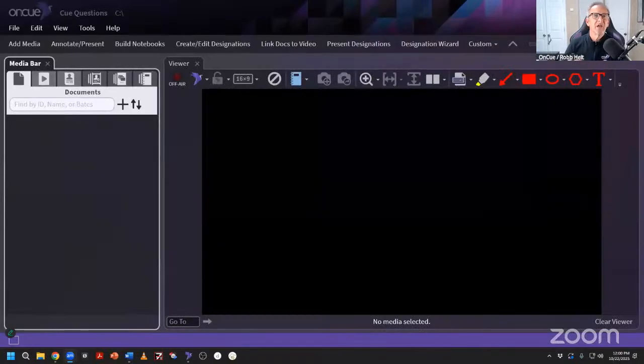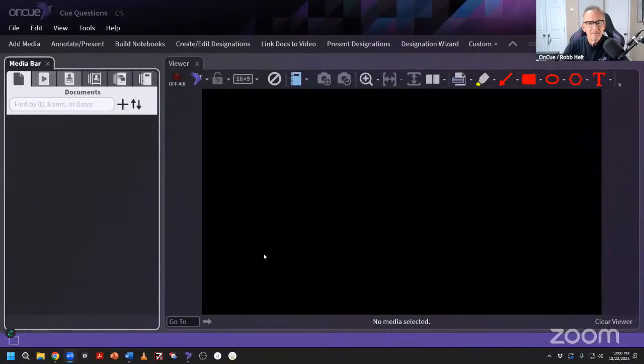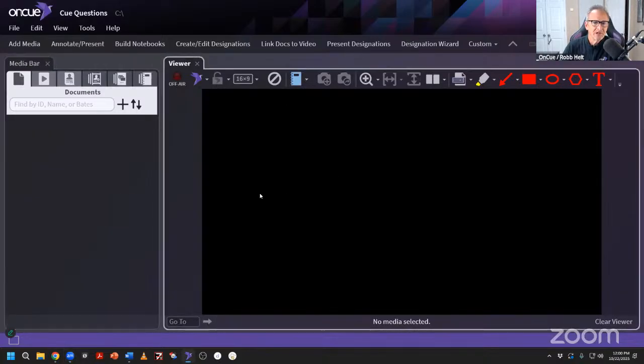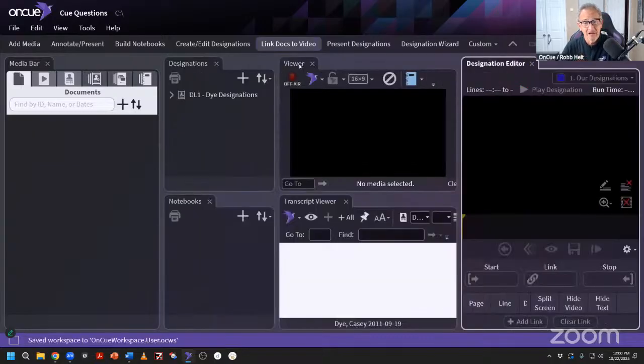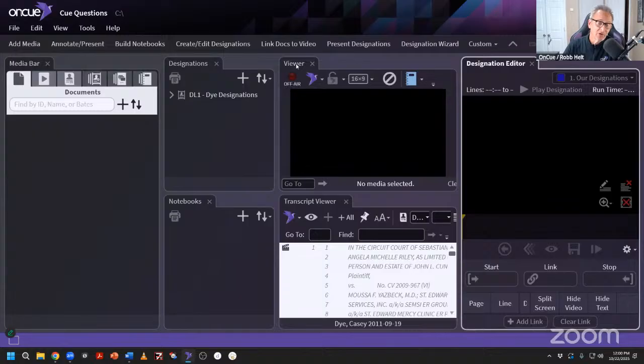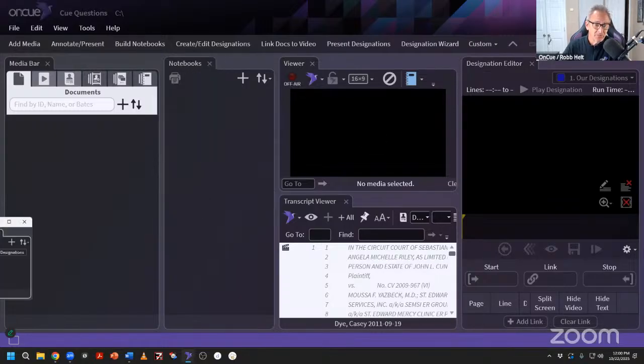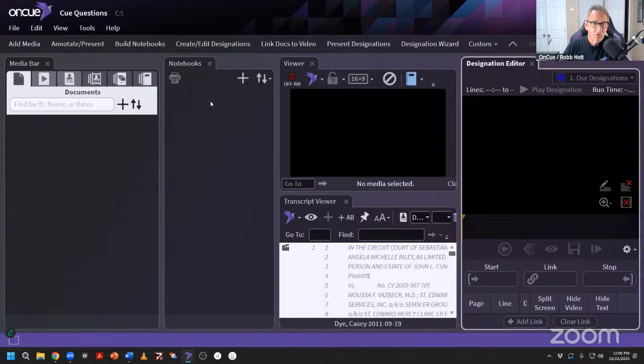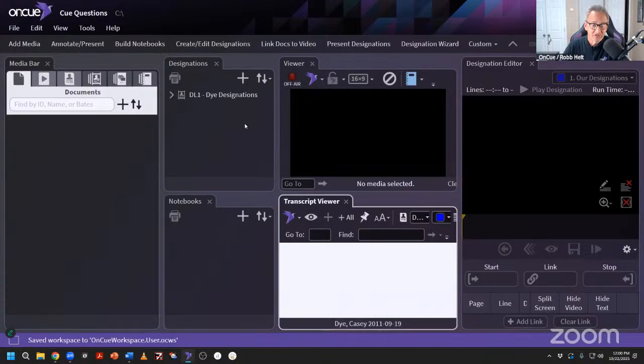We are going to start today with a lesson, and I want to show you guys something you may or may not know. This is more of an aesthetic workflow type of thing. Sometimes you have a lot of different window panes on the screen, especially when you're linking documents to video. Sometimes things can get a little squirrely. You can start moving your mouse fast, accidentally grab one of these, and pull that window out just like that. You didn't mean to. We all know how to get it back to where it needs to be. All you have to do is click link docs to video again, and that will come back.